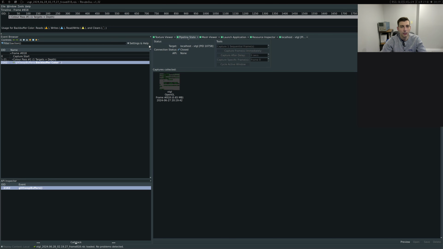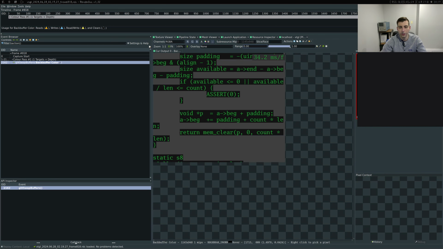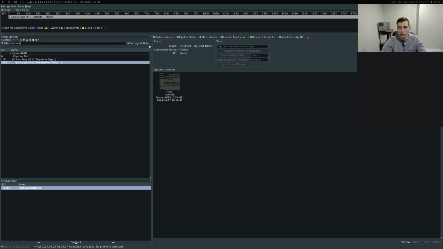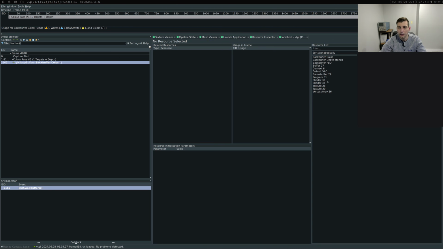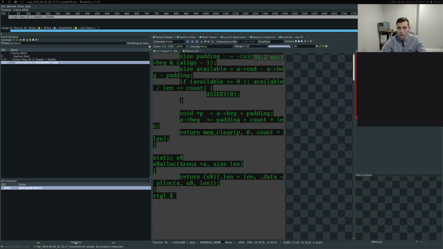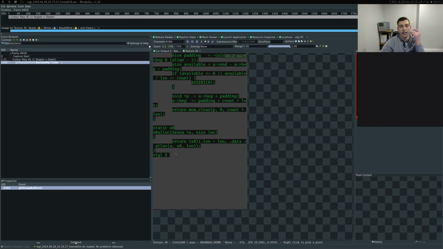Close that. Okay, so texture viewer. Yep, so it does have the correct bottom now.